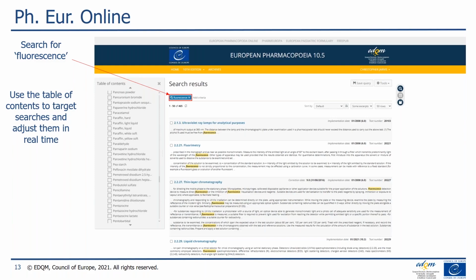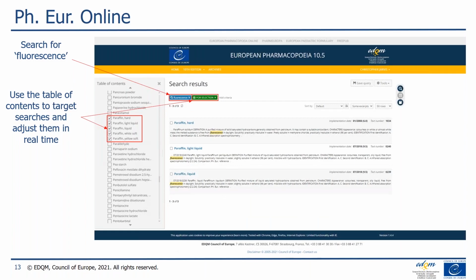So this can be used to restrict searches to one specific language, for example, or to a group of general chapters or to a specific selection of texts. So in this case here, I've selected 5 texts and the results change accordingly to take account of that selection. And now there are only 3 results being returned by the search.